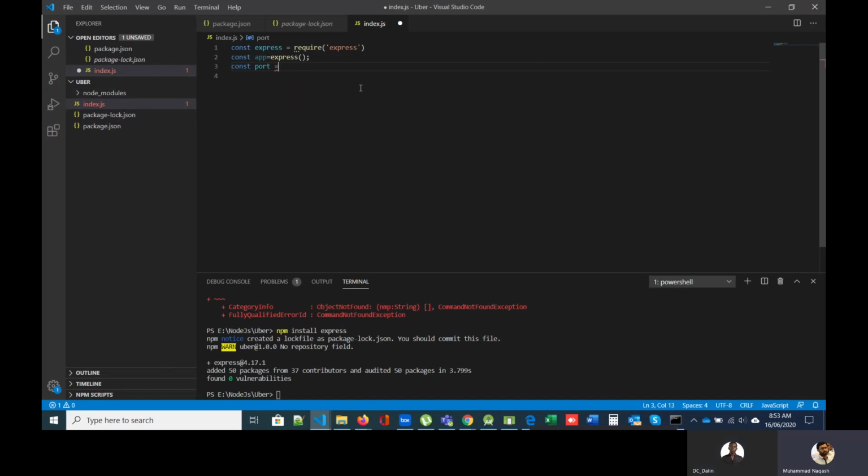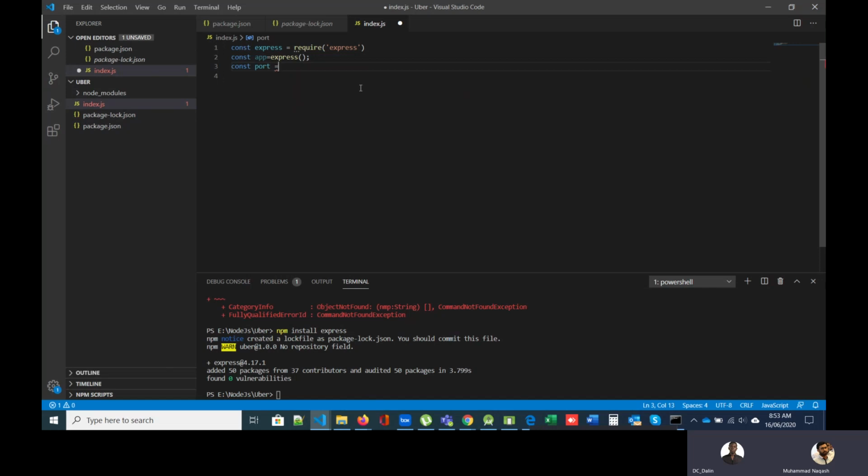On what basis are we selecting this port? Is there any specific criteria? No, there's no criteria. I'm going to upload this website on a server, like hosting. How will I check which port I have to use? When you're uploading to your server, it will automatically assign a port for you.